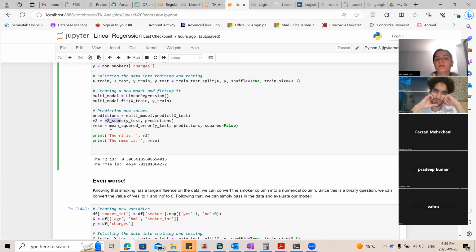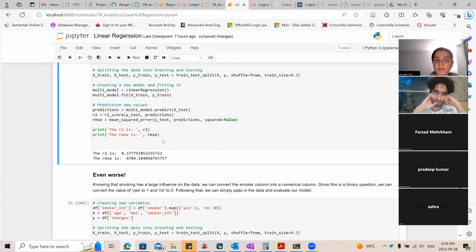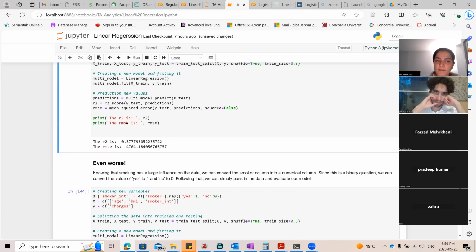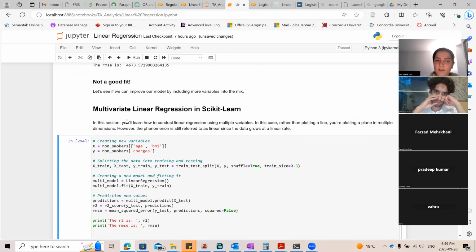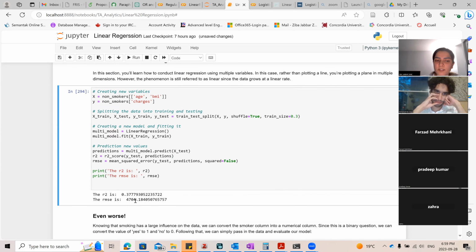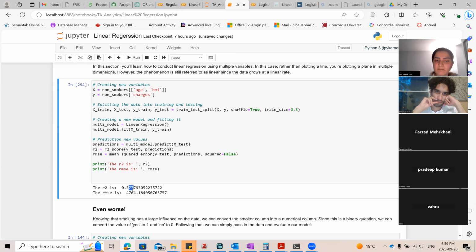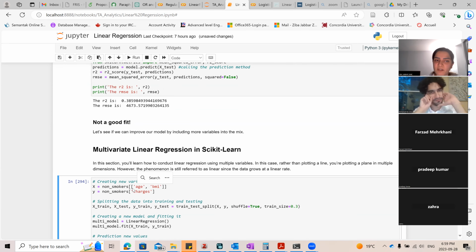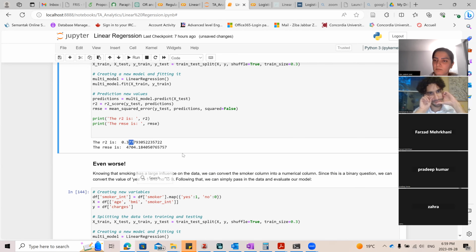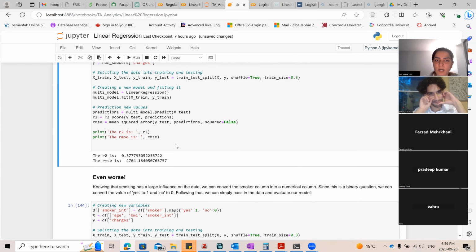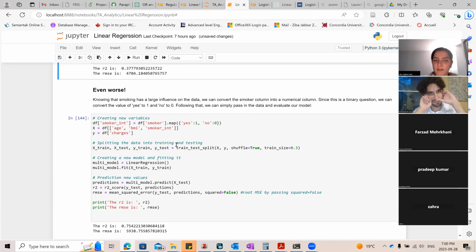Calculate R-score, calculate MSE, and then compare them. When I do that, let's see what happened. 4704 is still a lot and almost the same, even worse. So I'm not making an improvement.